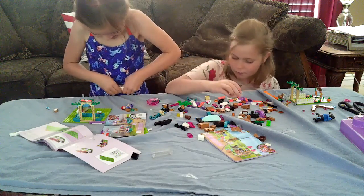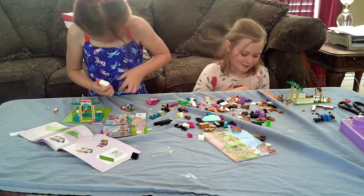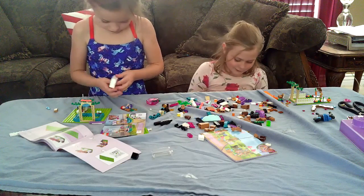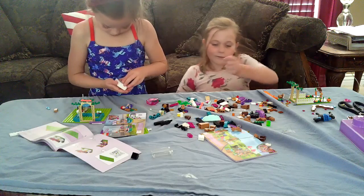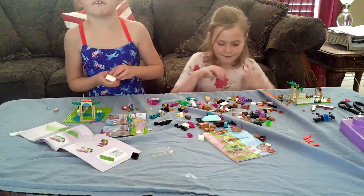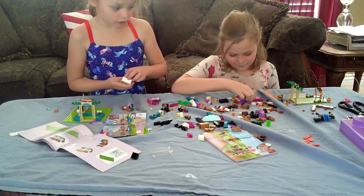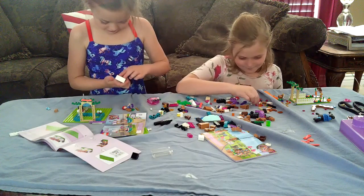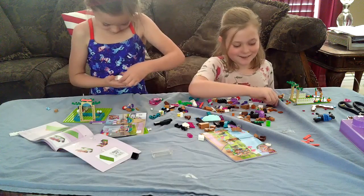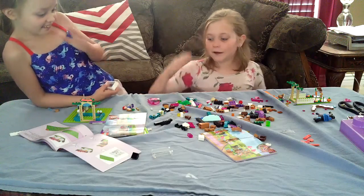Let's see. This pink coral. It's really hot pink. Somehow my sister calls it coral. Because it is. It's like a coral pink, she says. It is! I watch YouTube videos about Legos, and people say it's a coral color, and they're actually adults. So, yeah, it is coral. I was reminding watching her videos. Hey, you watch it. I do watch videos, too.